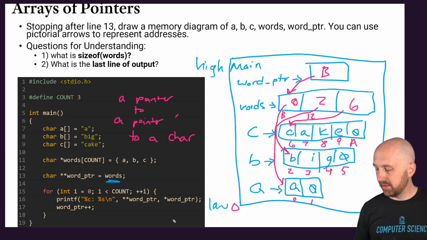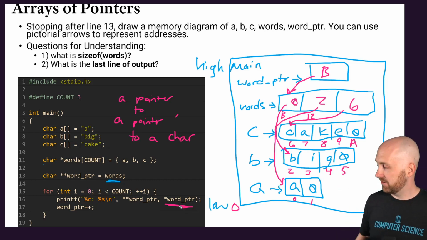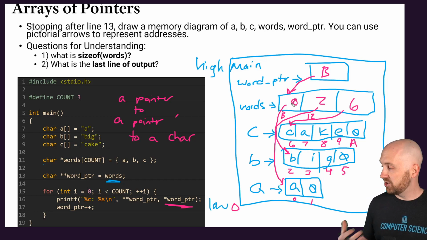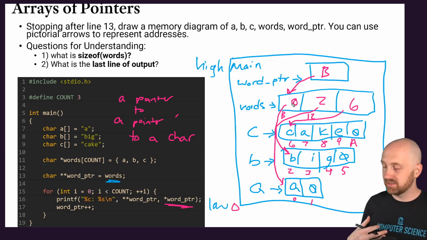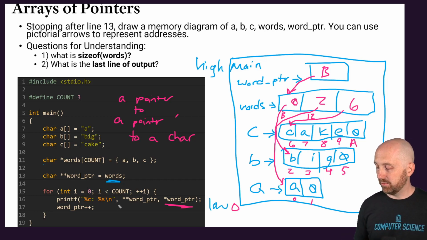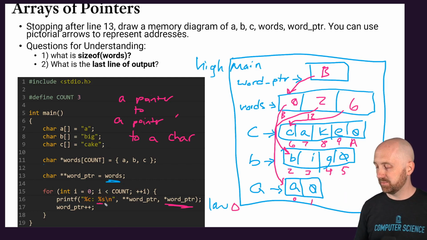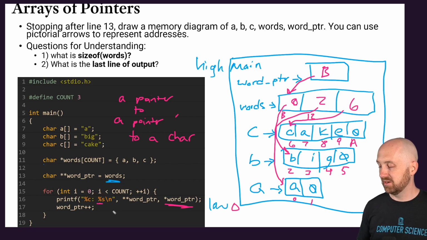And I would encourage you to think through the loop that's happening down here below. When we dereference with one asterisk, we're saying follow an arrow, right? And so when we follow the arrow from word pointer to whatever it stores, we would have the address that would refer to the first address of the A array. And when we print out that string, we would print out the entire string for this %s formatting specifier for the printf.